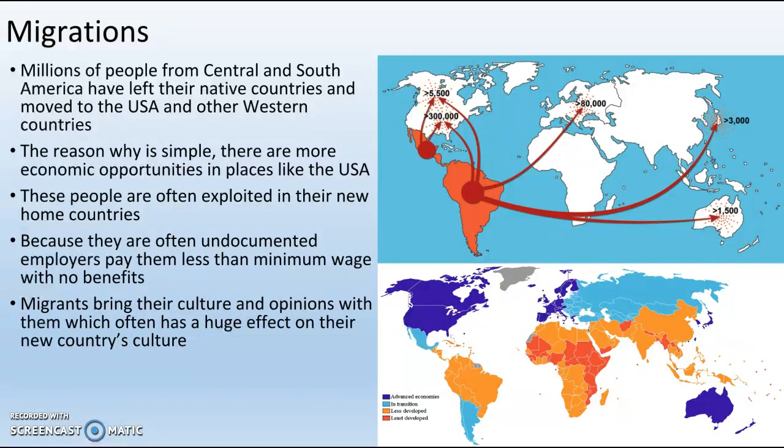And this leads to their abuse by employers. If someone is undocumented, then legally they're not here. Which means you, as an employer, you should, but you don't necessarily follow the laws. You don't pay them a minimum wage. You don't give them a mandatory lunch break. Because legally they're not here. So these people, especially people who are undocumented, are highly exploited in the new countries that they show up to.